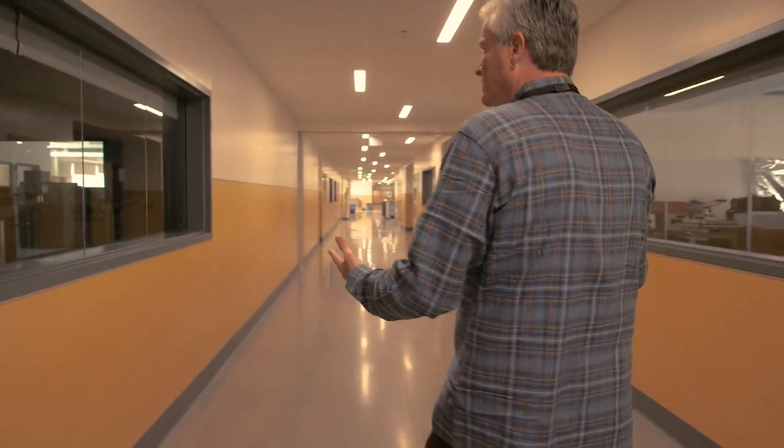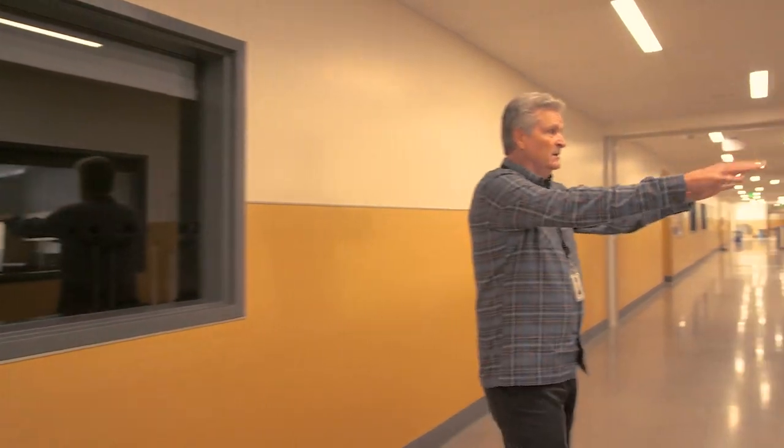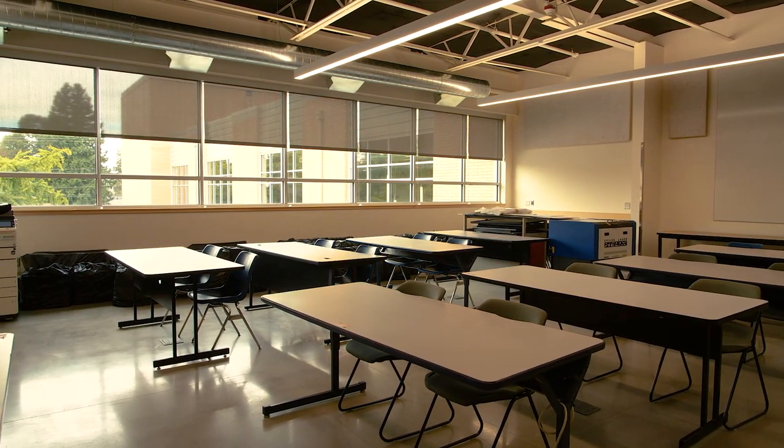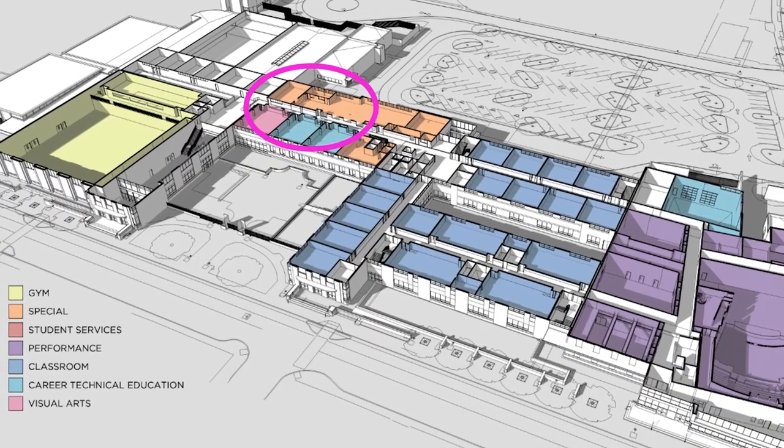On the upper floor, a lot more transparency. Career tech ed programs that when in function are actually engaging students and inviting them to come in. They have a very strong graphic arts program, and those programs are set up so they can display their work and really feature the students' work. These are all on this upper level, away from the main circulation pattern for student services, but still accessible and communicating between the second floor and the commons. Directly on the other side of the hallway is the media center, which has the best view in the entire school — all looking east, so on a great day you'll see Mount Hood.